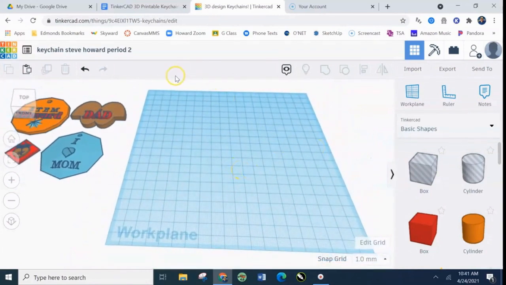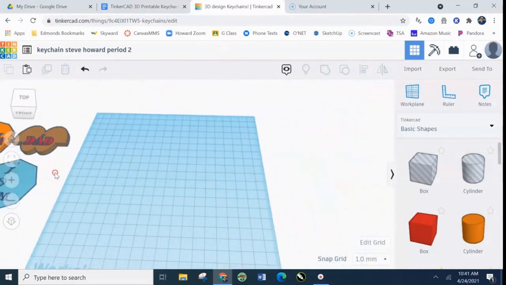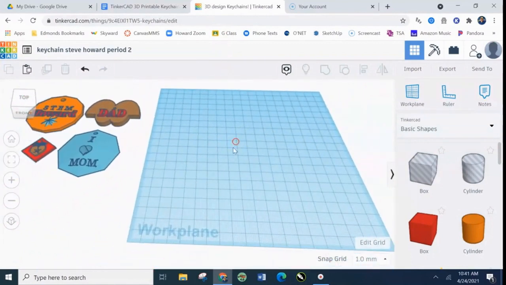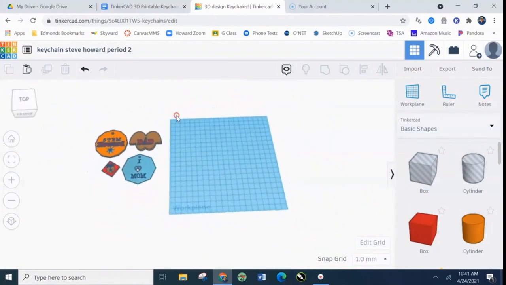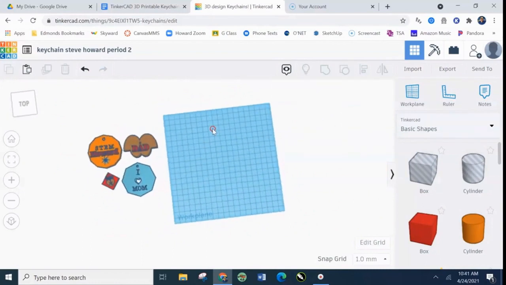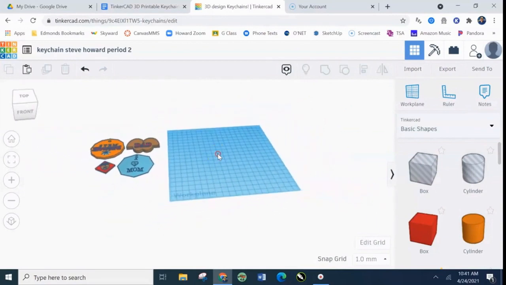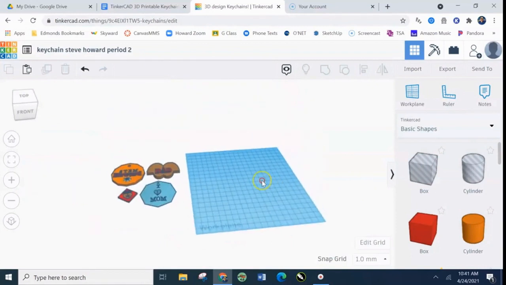Now the scroll wheel has another function: if you click on it, it will allow you to pan from side to side, up and down, and so forth. So again, these different moves: left click, select; right click, orbit; scroll wheel, forward and backward, and then click on it, it'll pan around.